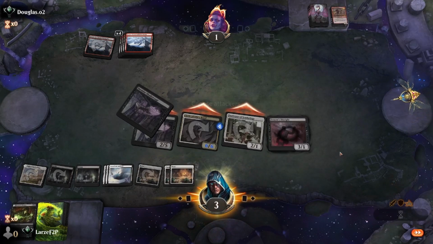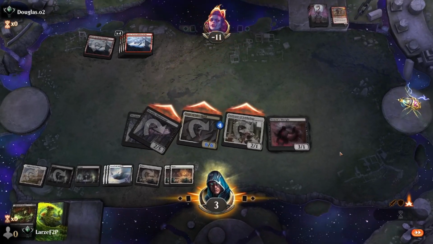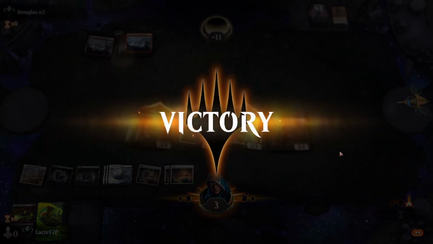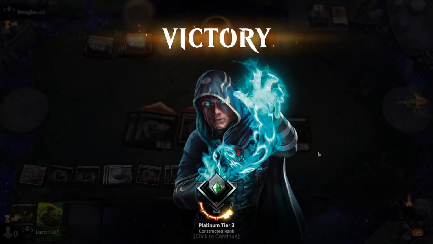Yeah, even when we're on the back foot against aggro, we can stabilize against them fairly easily. We can come out on top. This deck is not bad against aggro. In fact, I'd say aggro is probably one of its best matchups.